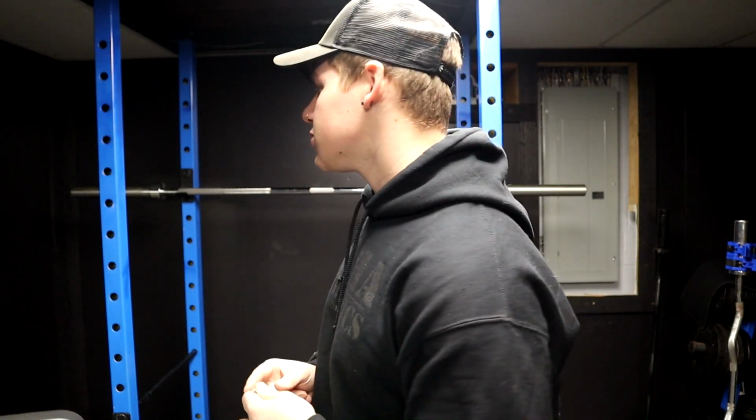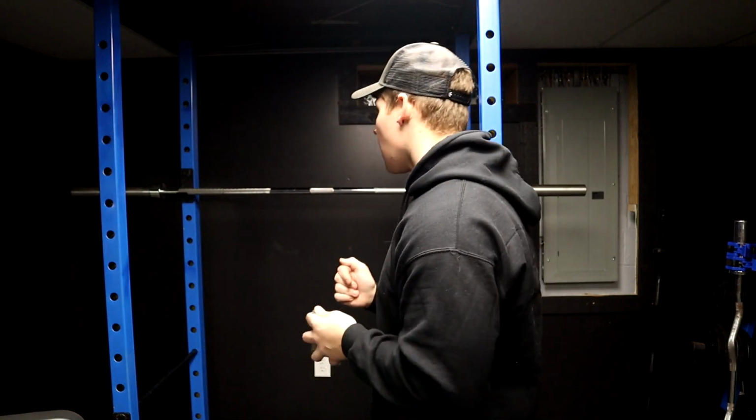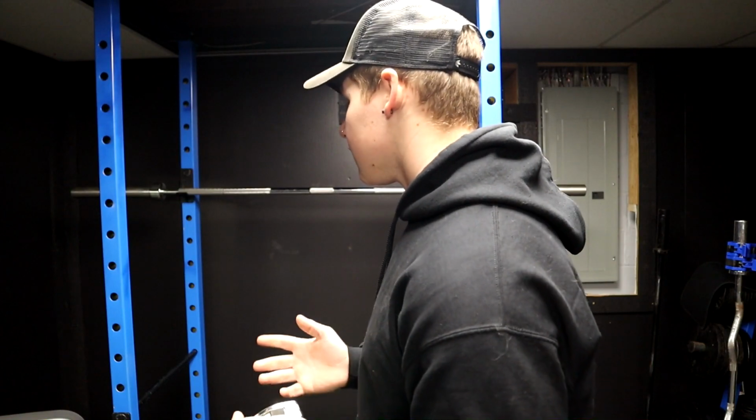I know in most commercial racks you have a couple more holes, that way there's a little bit better of an adjustment. I haven't personally had a problem with finding the right height. I've been able to work with anything I got. You can move a movable bench in there and out super easy. Works great. The pins here work great.